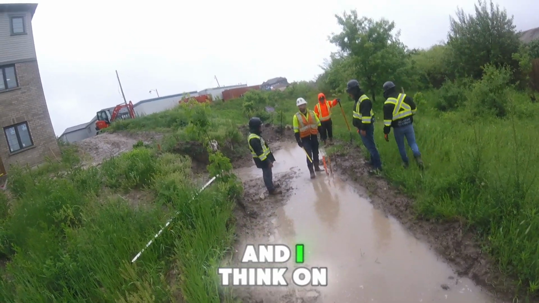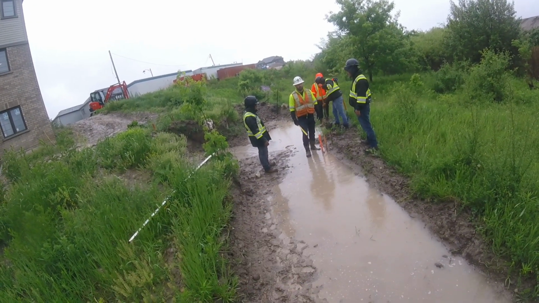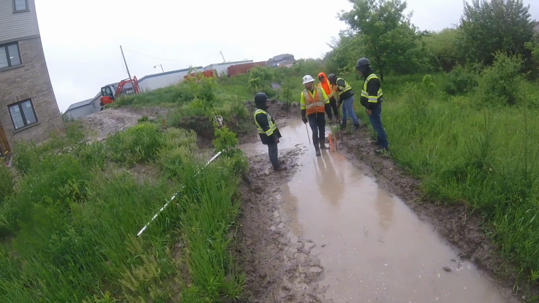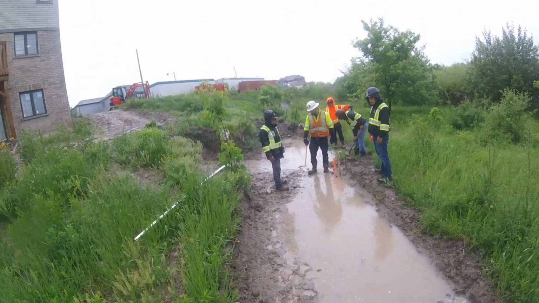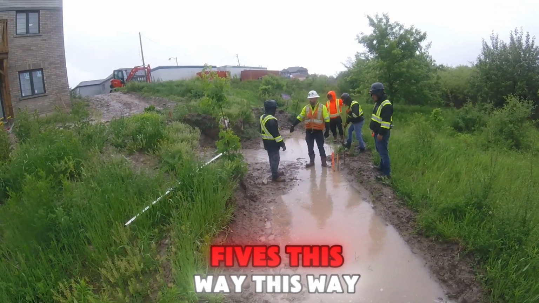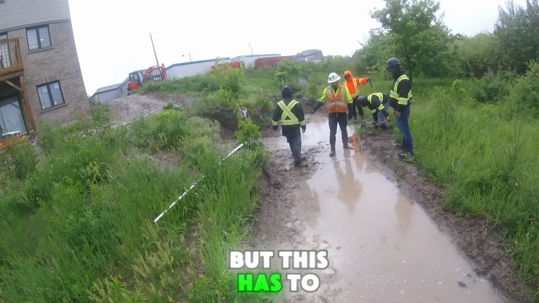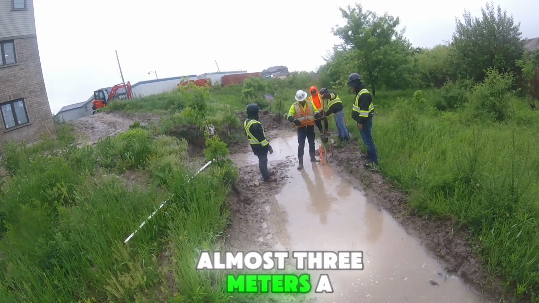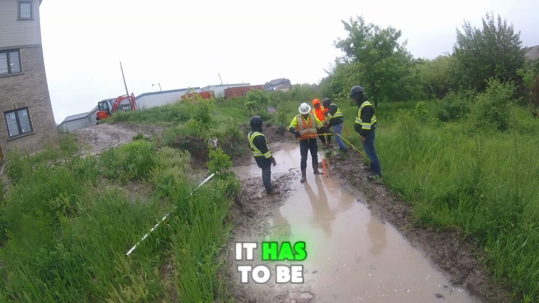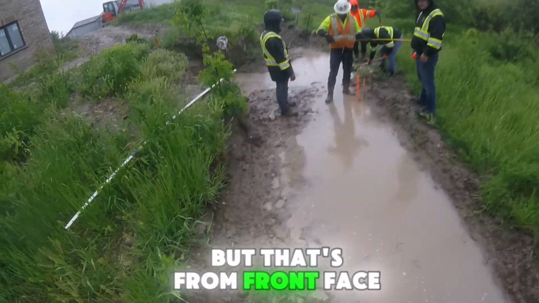I think on the drawing the wall goes up vertical because it's not big. And then it's going to turn there. That's where you put your 45s in. There's pre-cut 45s, this way. But this has to be, what did he say, 2 point something meters? Almost 3 meters of backfill. Yeah, it has to be 3.75 backfill. But that's from the front face.